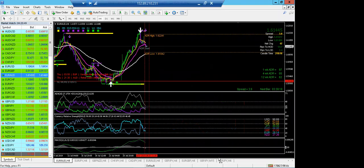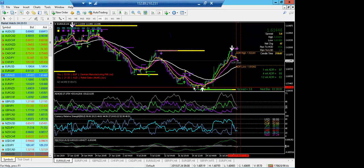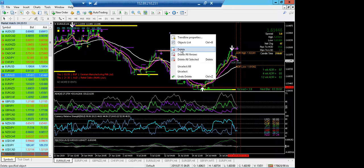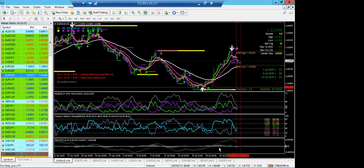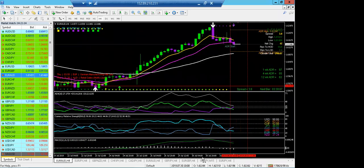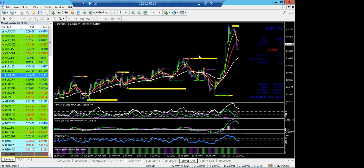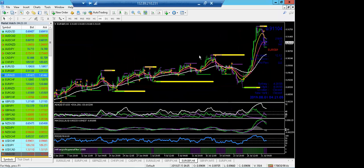Anyway, you were saying that when you look at your dots, with your confirmations, you have a very, very high success rate. Could you just speak about that again? Does that mean that when it's on a dot, you want to see that your indicators are also telling you the same story?